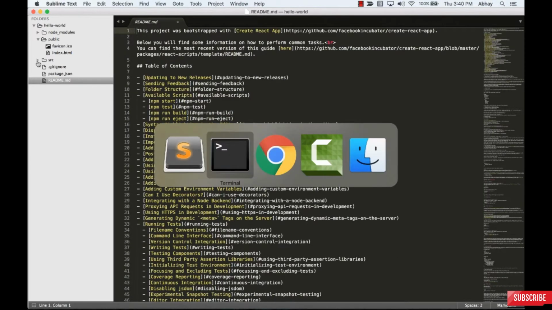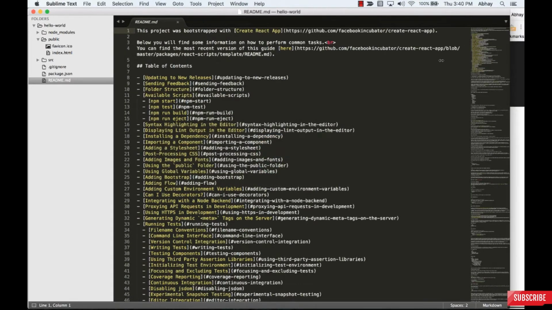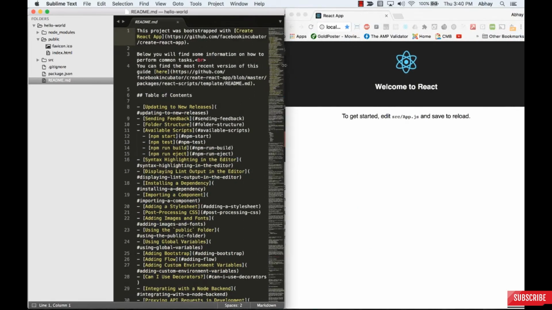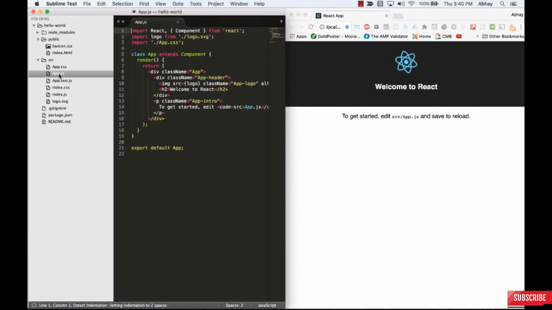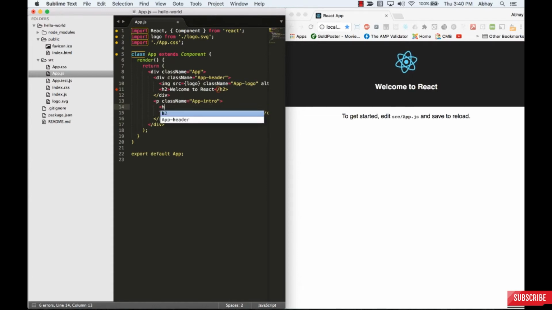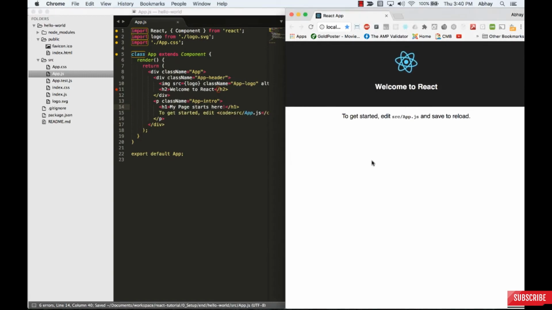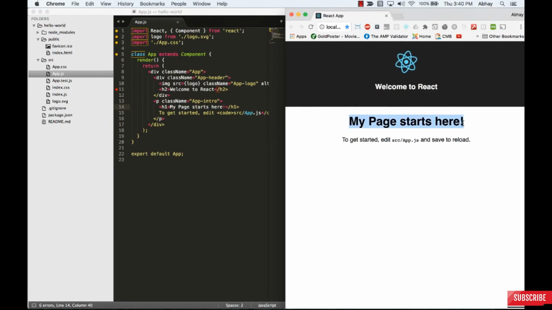So let's try to see the code, and let's try to edit some data. Let me just get this back here so we can see the application too. Now we see the application. Now let's go to the source folder, app.js, and I see a lot of HTML written here. Let's forget how this code looks, but let's just write a little HTML here in this p tag before we do anything. Let's just write an h1 tag. My page starts here. h1 close. Let's save it, and the moment I save it, the application should refresh itself automatically and give you my page starts here. I did not do anything, and all the refresh worked by itself.